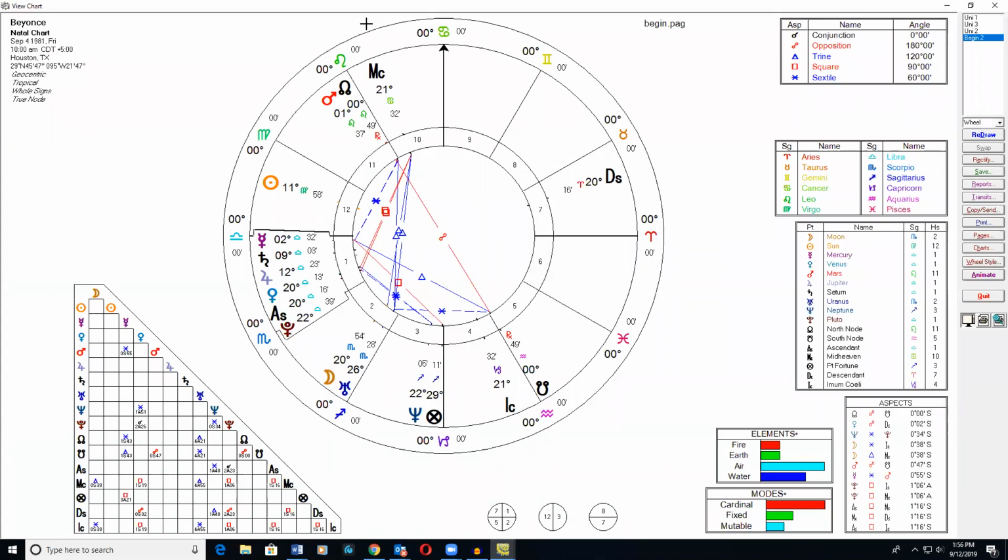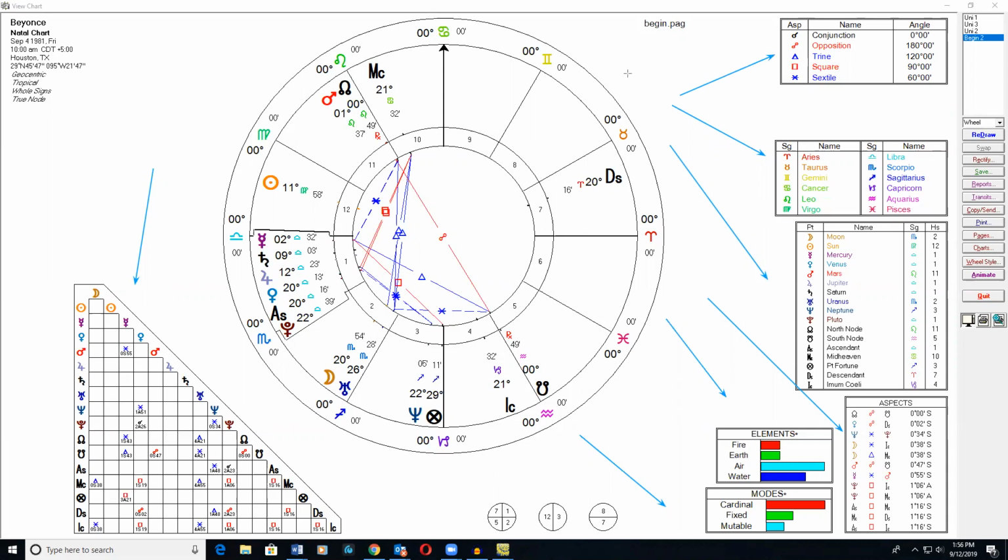It brings up some extra tables: the aspect grid down the bottom, an elemental and a mode table, a table of aspects, and a table that explains the different symbols, the zodiac signs and the planets, as well as the symbols for the aspects. It may be more information than you know how to use yet, but in a client setting, this is really fun to give your client the chart, obviously, but also to get that extra info.